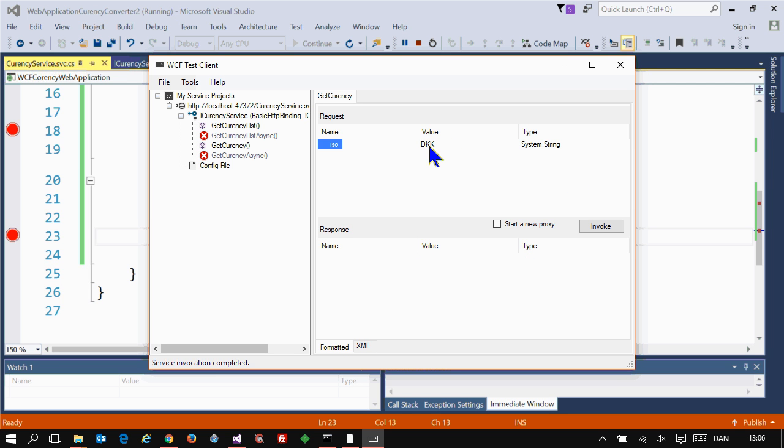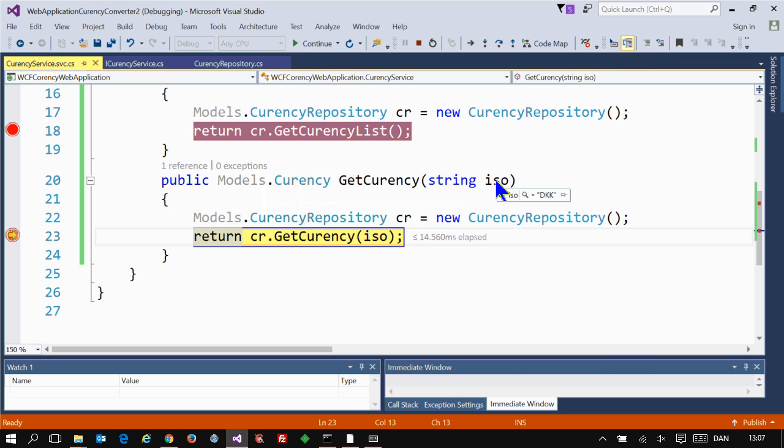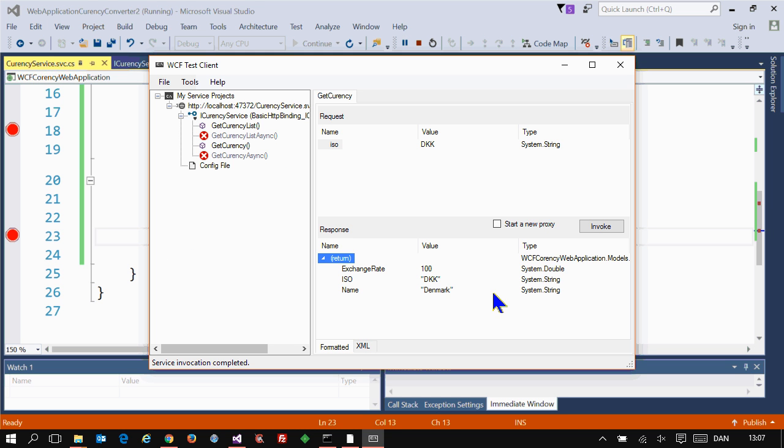I thought I should put it in quote, but I shouldn't. So let's try again. Now the ISO is DKK, so it should give us an element back. So we got this element back. So now we are actually done.